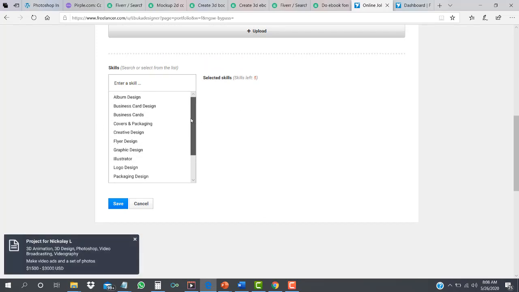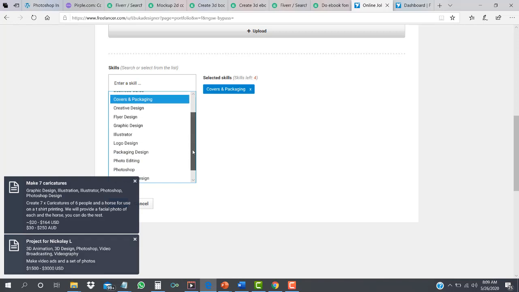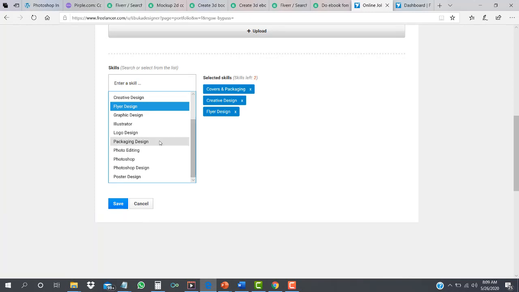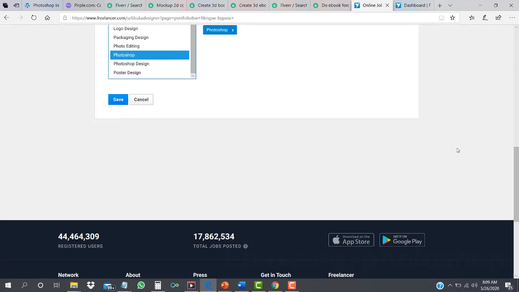For ebook covers, that would be covers and packaging, creative design, flyer design, and packaging design. Good. Photoshop. Good. Five skills that you applied in this design. Then when you're done, save.